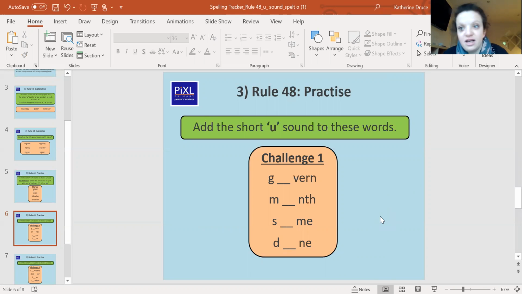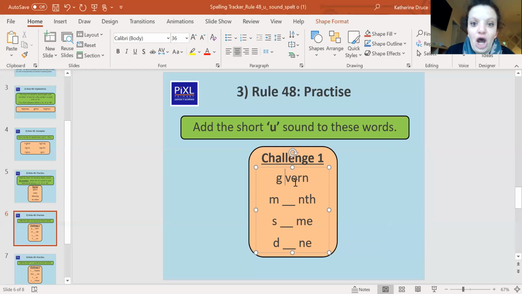We did our tricky words earlier on in year 2 and in year 1, how we know some words are spelt. So the first one, govern. To govern the country, to lead the country, to run the country, like Boris Johnson does. Is it going to be an O or a U? Go. Well done. You should have put an O in there. Okay, so it's to govern, because it's before a V, so we're going to put an O to make that U sound, to govern the country.